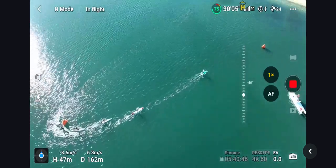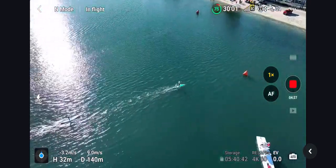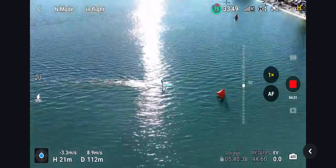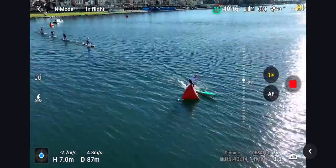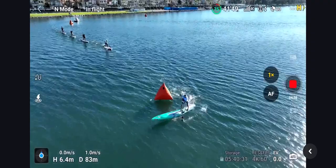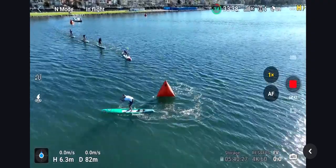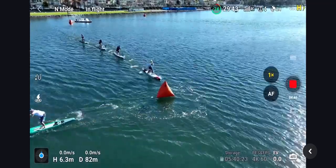Nice turns by everyone on the course here. Pete's still really giving it and Adrian now in a little bit of risk of being overtaken — this is going to be a really fascinating race for second place. Pete opted to step back for that final turn, but Pete started heading the wrong way — second time we've seen that today — corrects, I think he's going to be okay.